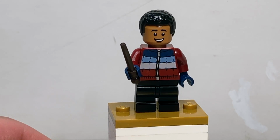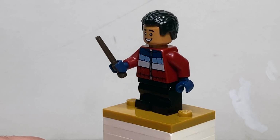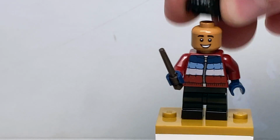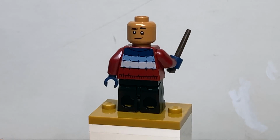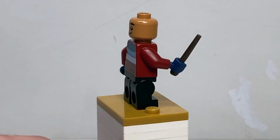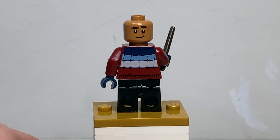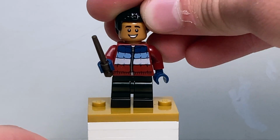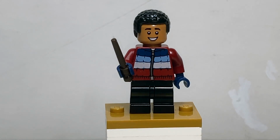His wand is the exact same as Harry's. His legs are also the same. He's got the traditional hairpiece here used for his character, also used for Flynn. He has a very nice smiling face on this side in the dark nougat, I think that's dark nougat color. He's got a closed mouth smile here as well. Very nice face, and there's a better look at his back printing, which is pretty much the same as the torso, just minus the zipper going down the center. Very simple minifigure, but very nice and great for custom parts.